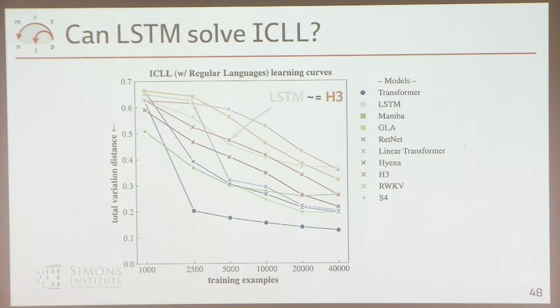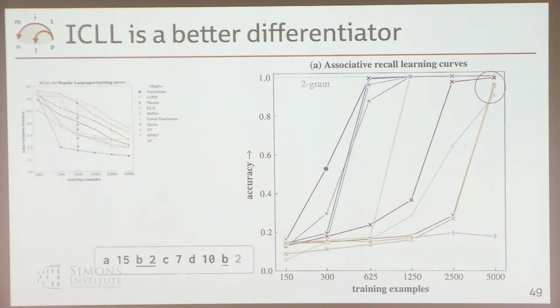And we can also look at the LSTM, and LSTM also performs pretty badly. So transformer is somewhat the best model here by significant margins, but we want to understand how it solves this task, and we want to learn from it. But maybe before going there, if you look at this associative recall task, you can see that the differentiation between the models is less clear here. So once you have a correct test, then you can differentiate models better.